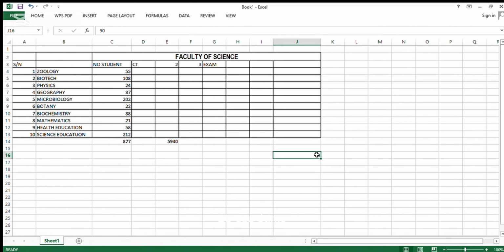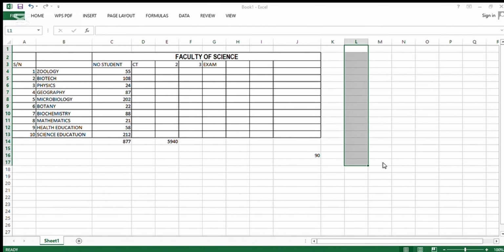When you select a cell, you click on format cell.